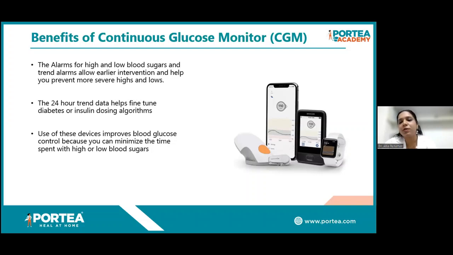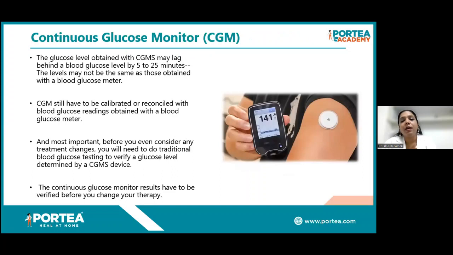But this machine also has a drawback. If you compare this machine's report with one taken by a glucometer, there will be a lag of 25 minutes. So they can show different reports, because your blood sugar levels change every 10 minutes. Secondly, depending on the trend of this machine, you cannot make a sudden change in your medicine. The doctor will anyhow advise you to get a lab tested report, and only then will he change the medicine.